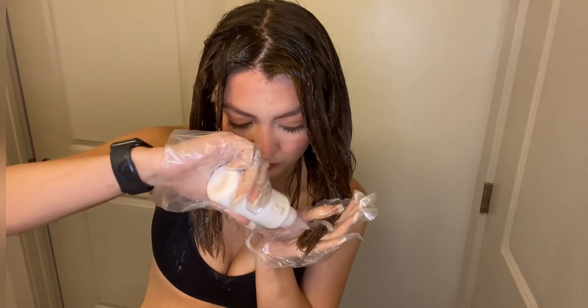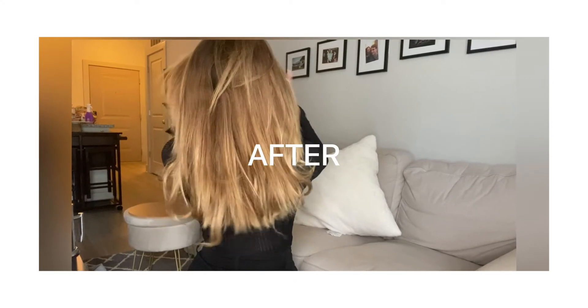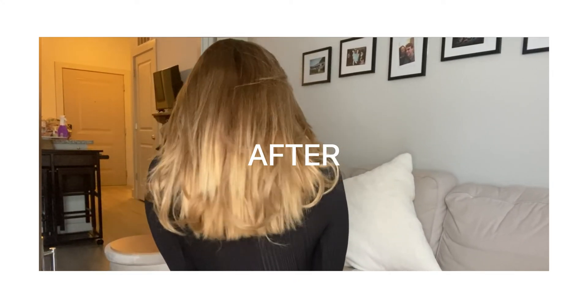What I ended up doing was using the dark ash blonde to tone down the orangey pieces, mostly in the middle section, then the medium blonde on the ends and wherever I wanted highlights. I left that to process for 30 minutes, then showered and that was it. This is how my hair turned out — it's a lot blonder than I expected, but I honestly love it. I literally got a compliment as soon as I left my house at Ulta.